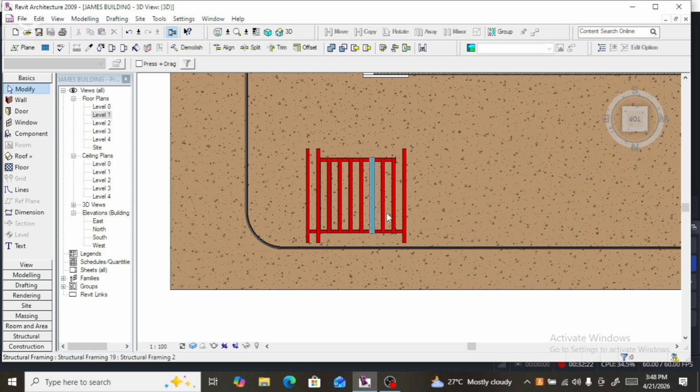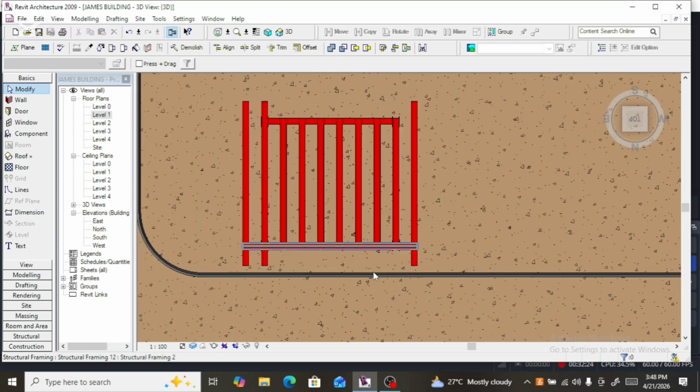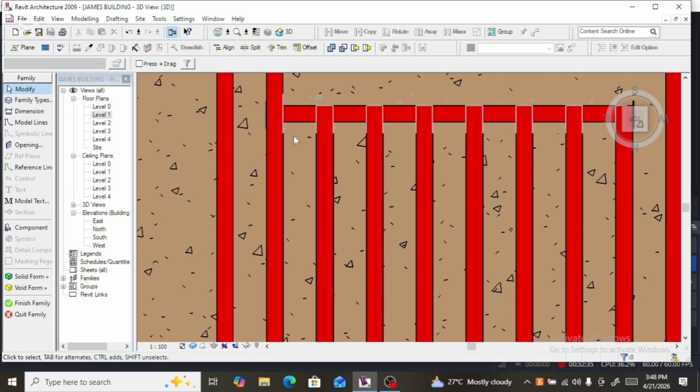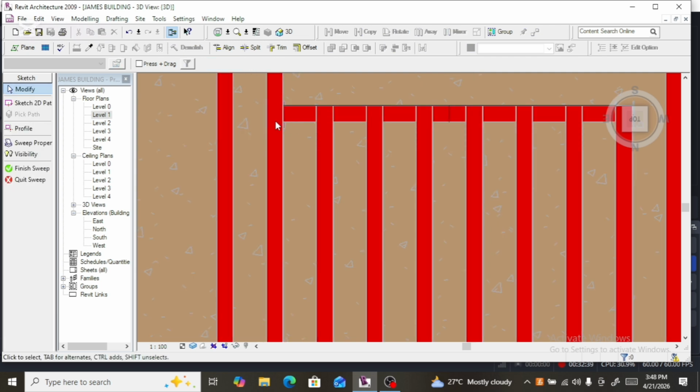Okay, we have this now. Meanwhile, I'm going to adjust all of this. So let's span this quickly. Click, highlighting and editing. Take this to the brim.